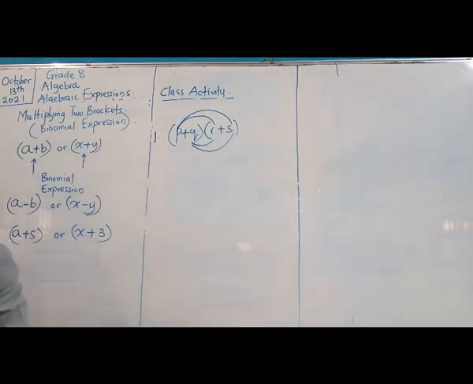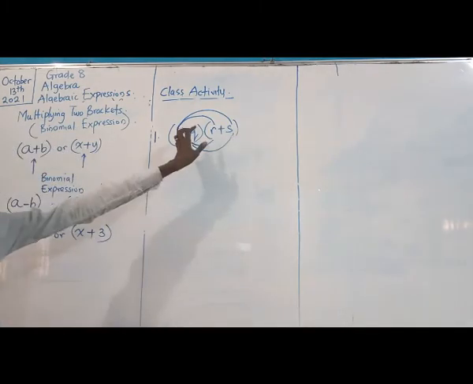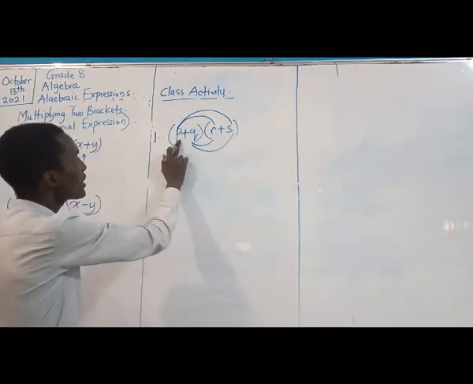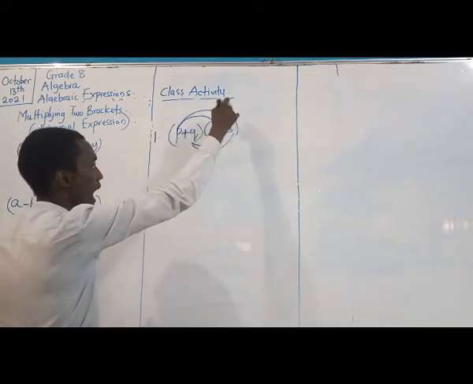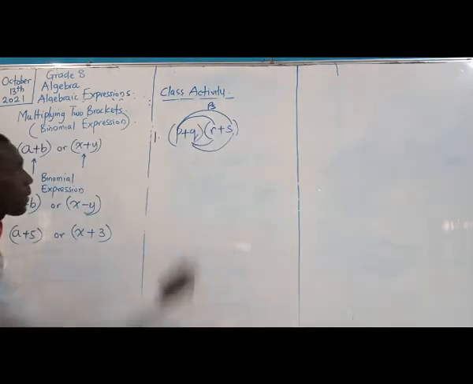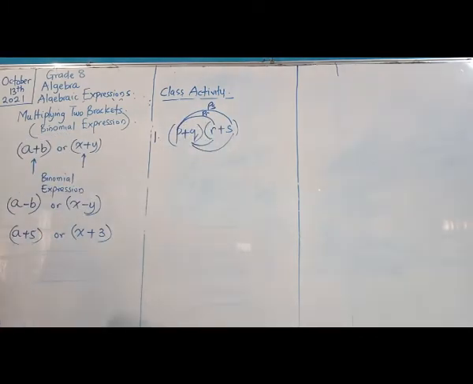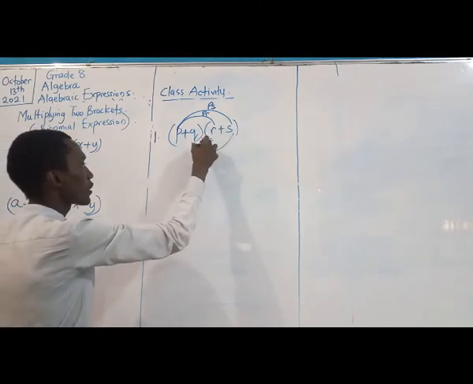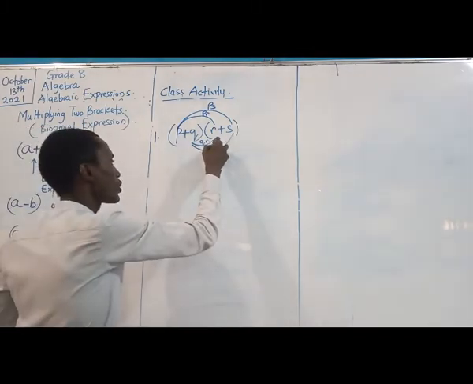So in using this technique, you must be sensitive to the signs. This is just one example. They are all positive here, so it might be straightforward for you. Now, P times S. Look at the arrow. I will write the answer on it. That's PS. Now, P times the arrow is PR. I'll write the answer on PR. Then, Q times R. I'll write the answer on what? QR. And then, Q times S.